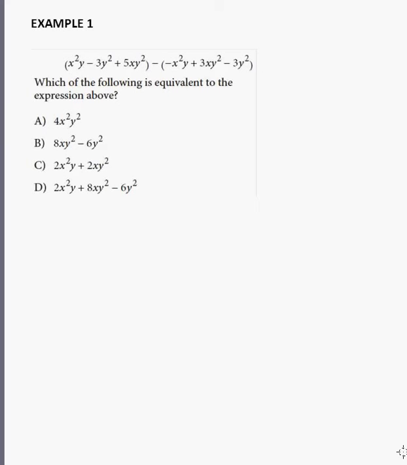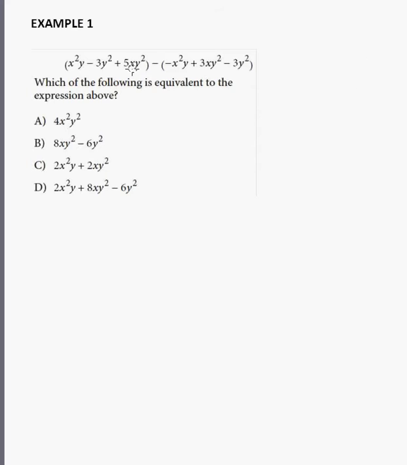Okay, let's take the first example from area 4 of Passport to Advanced Math, which is manipulating polynomials. If you look at the content of the Passport to Advanced Math, we have area 4 and area 5. Both of them are dealing with polynomials. The first part, polynomial 1, deals with how to just manipulate polynomials, generally involving adding, subtracting, dividing, and stuff like that. So this problem in front of us is essentially dealing with polynomials by way of addition and subtraction. That's it. So let's see how to deal with it.